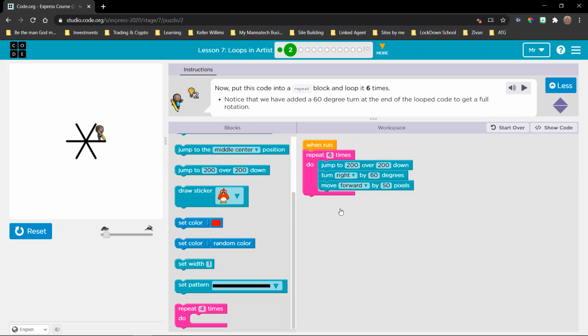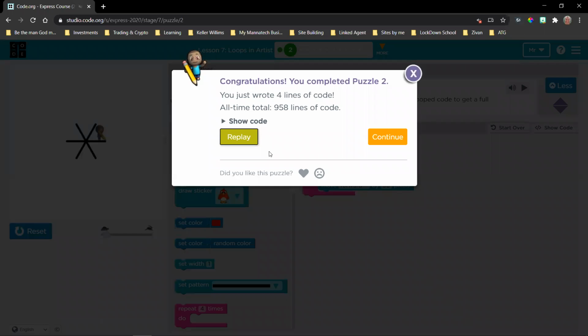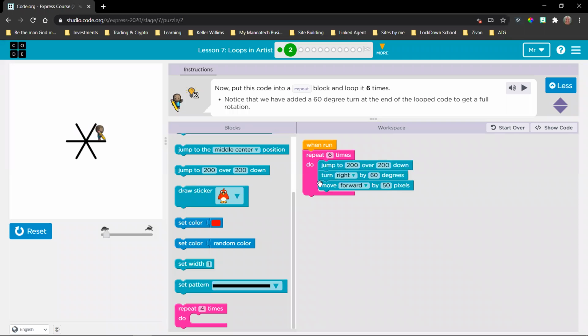Yes, it does. Okay. So there you can see that also doesn't really matter. You can change these two around for this exercise, but it won't always work in the others. And the way that we prefer to do it is to make the artist turn before we take them back to start the next line that they are going to draw. Are you happy with that? Can we continue?